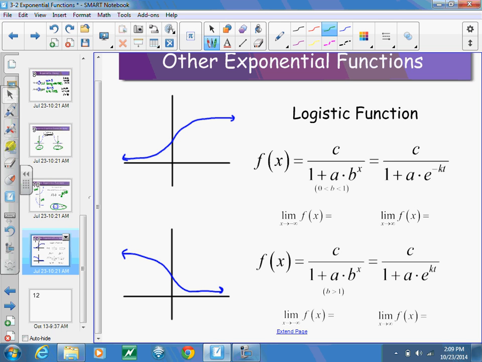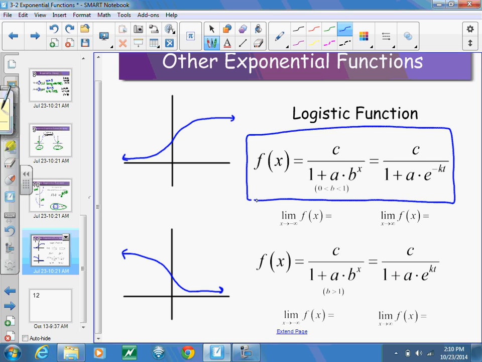Now, some of you might look at this function and say, well, that's not exponential growth. Well, it actually is because it's constantly growing, but a lot of times as time goes on, things plateau. A population of an island, well, we can't keep growing. Eventually, it's going to have to hit a maximum amount as far as how much room is on this island. And so that's what the logistic function is allowing us to do. It puts a cap on it. So we have a couple different functions that are going to be used.